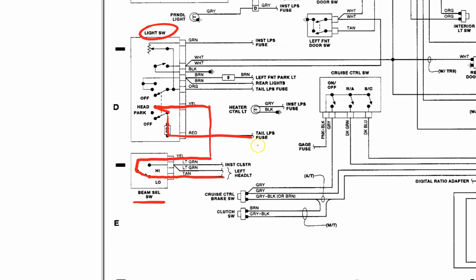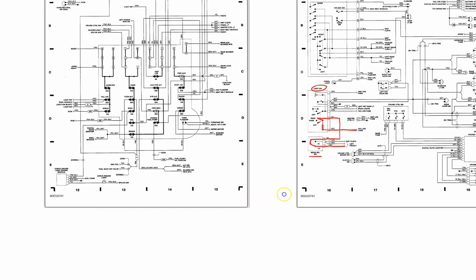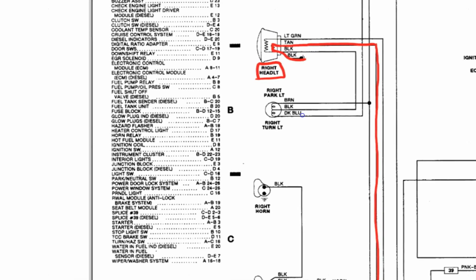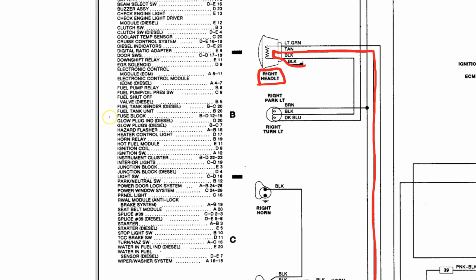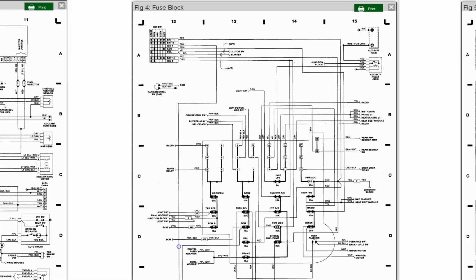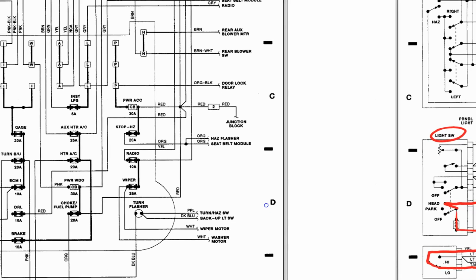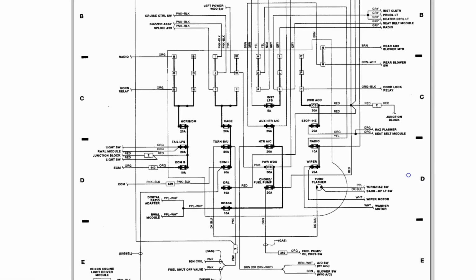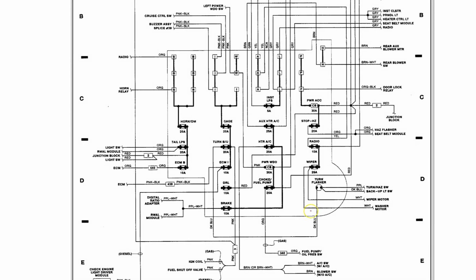So now we need to find the fuses. Well, that's simple again. We just go back to our component locator and look for fuse block. We'll go over here, BD1215. We're going to slide over to 15, B to D. Oh, right in the middle here. So all of this area right in the middle here is the fuse block.